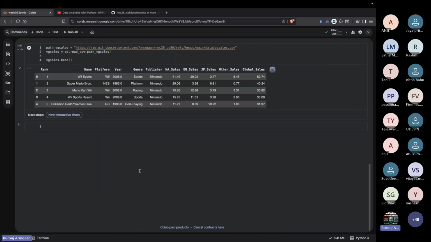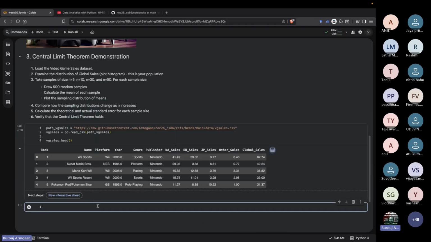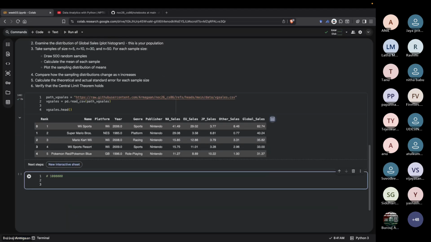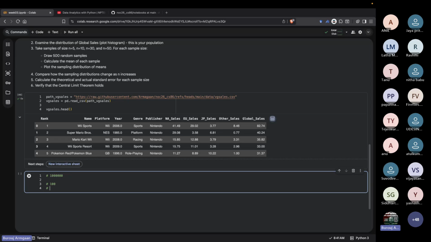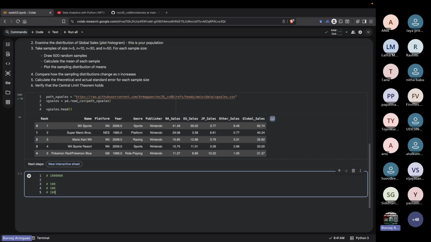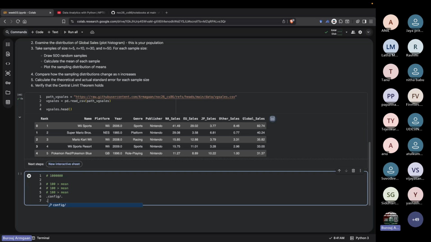Suppose that distribution has, let's say, 10,000 points or so, or let's say 1 million points, 100,000 points. If you sample, let's say, 100 points once, you sample 100 points again, you sample 100 points again. So these are 3 samples. You compute the mean of this, you compute the mean of this, you compute the mean of this. So you sample thrice, you have 3 means. Suppose you sample many times.